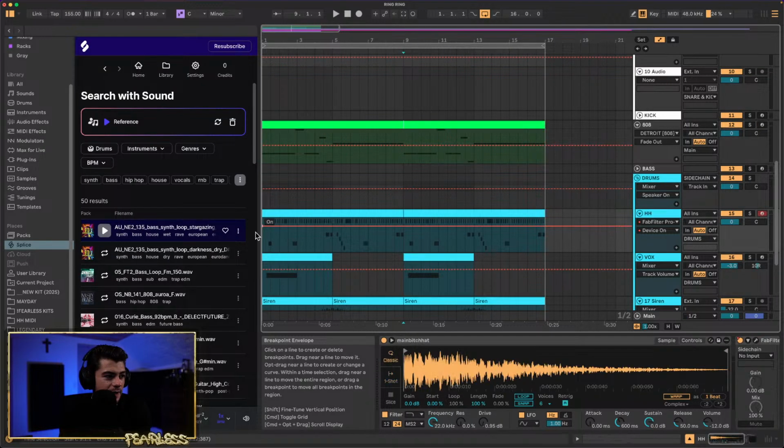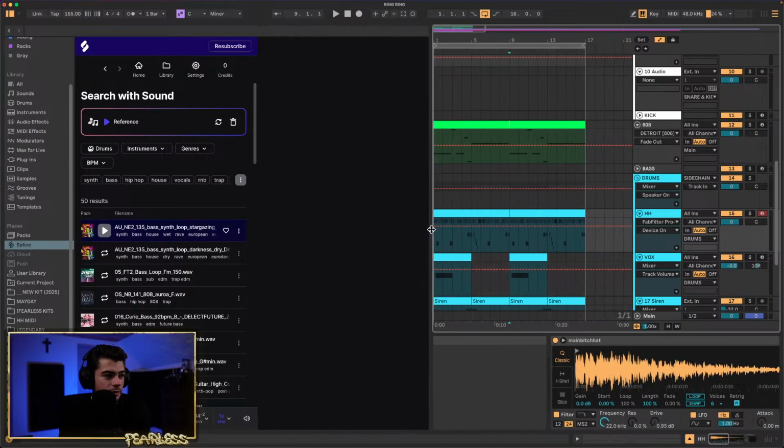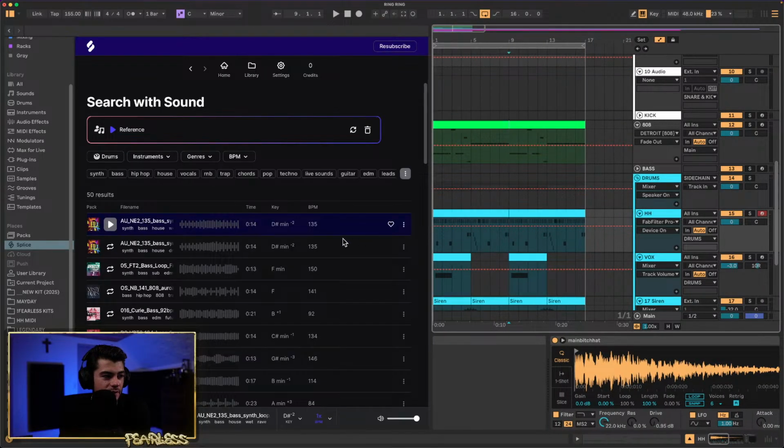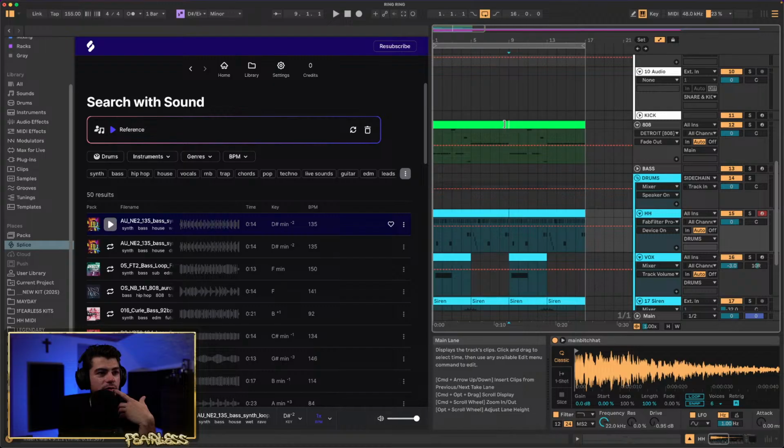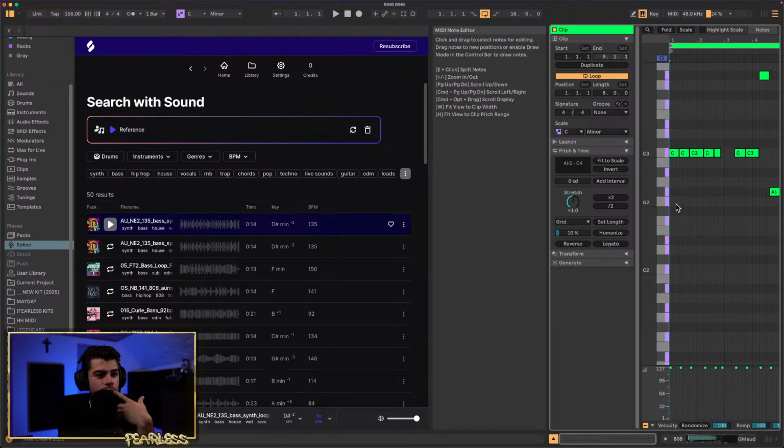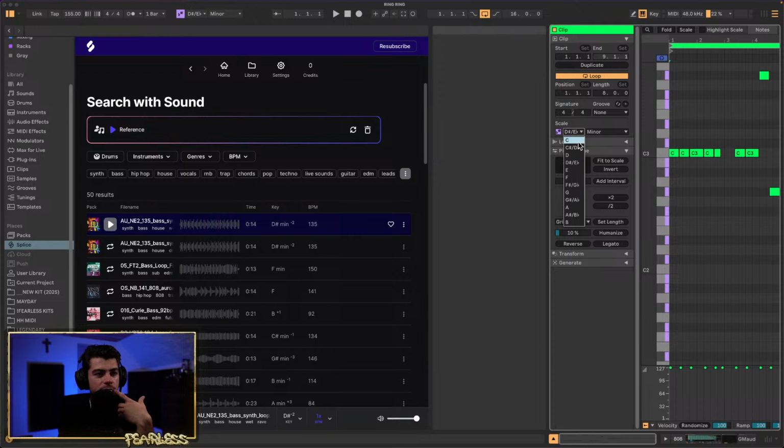I can't see the full name of it there. Actually, if I make this tab bigger, that's a good thing to check out too. Yep, there you go. It pulls out, and there we go. We're in D sharp minor, which you can see. Well, this is actually in D minor. Let's see. I think I just had the scale turned off here. Maybe not. Maybe I was wrong. Yeah, okay, so I am wrong. It is in C minor. But somehow it realized that was bass. So that's kind of cool.